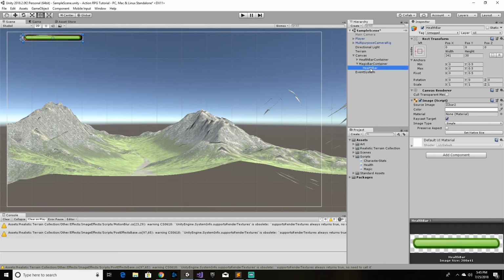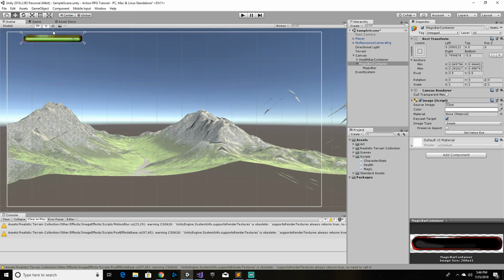And we'll rename our health bar to Magic Bar. And I'm going to take my magic bar container and I'm just gonna drop it right here like so.